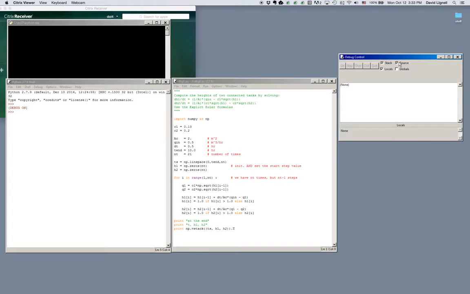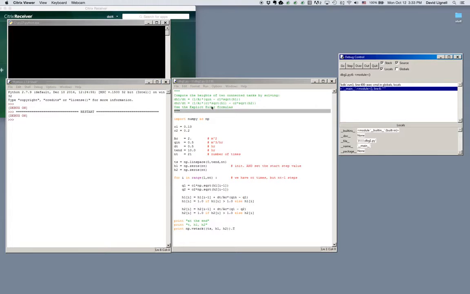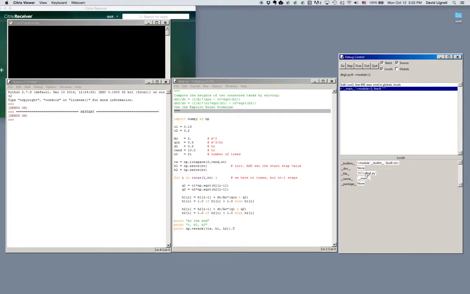And we'll click on the source button so that we can step along with the source. Then if we go to run the code, run module, then we can see it starts us at the very beginning and it highlights the line that it happens to be on. And then here we can see a list of all the variables that we declare as we declare them, and we have some options for go.